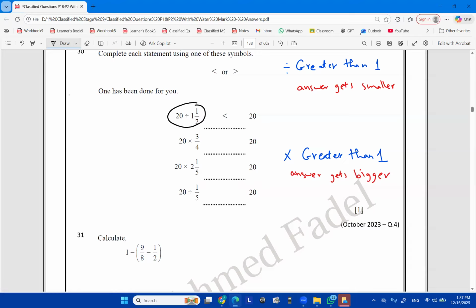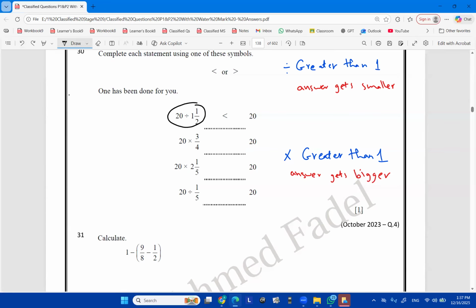Now here, Mister, I'm multiplying. Usually in multiplication, an answer gets bigger. But one second, that's usually, unless you're multiplying by smaller than 1. 3/4, that's smaller than 1. 1 is 4 over 4, right? That's smaller than 1. Good. So what is going to happen over here? Mister, you're multiplying by smaller than 1. No, multiplication is not going to be greater anymore. It is going to get smaller. So the answer is going to be smaller than 20.